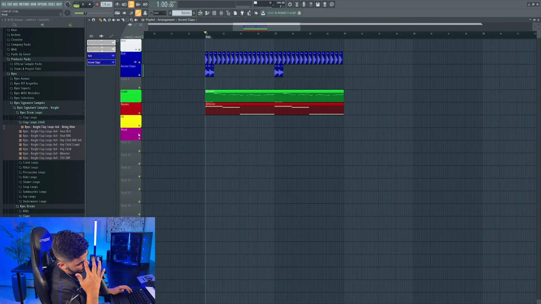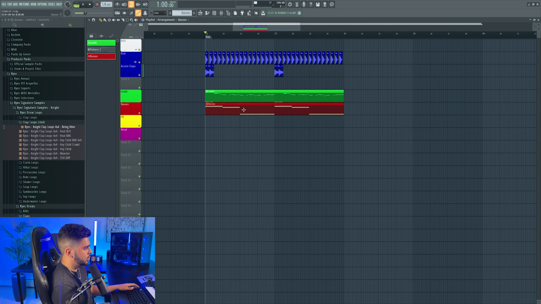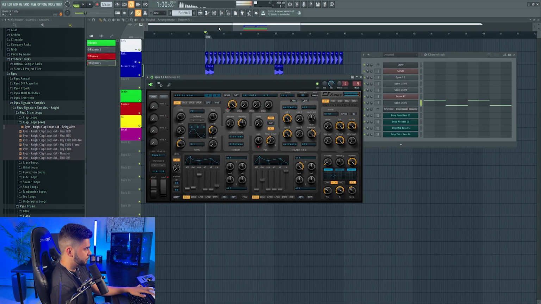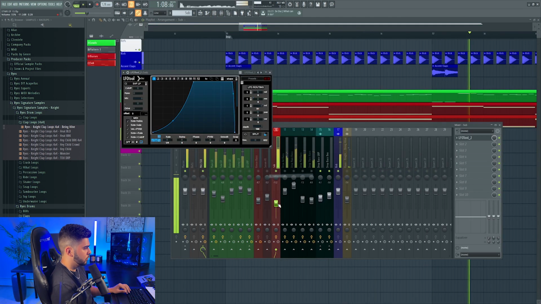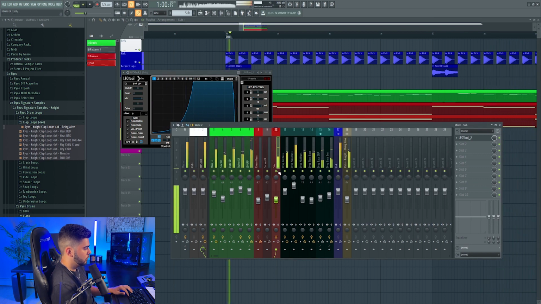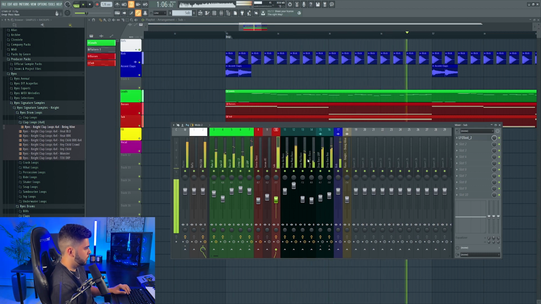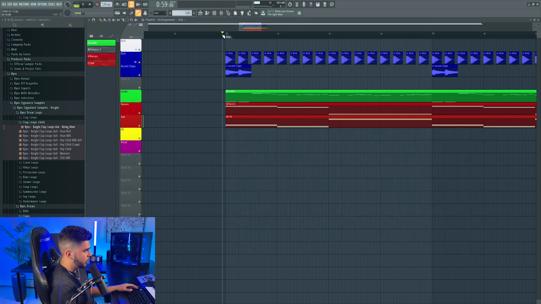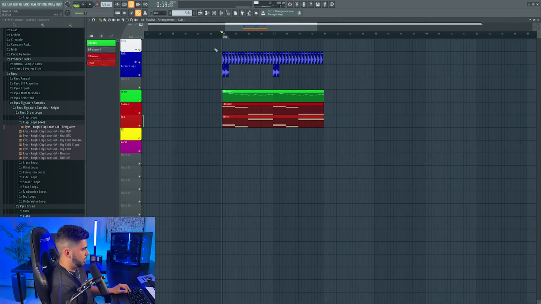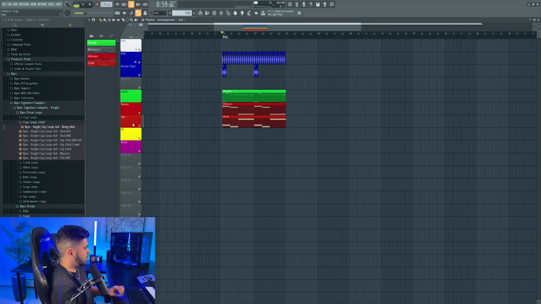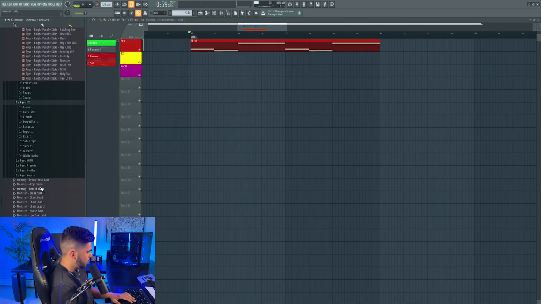Oh, we also have to add a sub bass. Don't want to forget that. Actually, let's do that now. We'll use this one that I found, which is absolutely enormous. All right, so just threw some quick sidechain on that sub, and yeah, let's move on to the other elements of this drop here. Let's get the crowd noise and the white noise going.